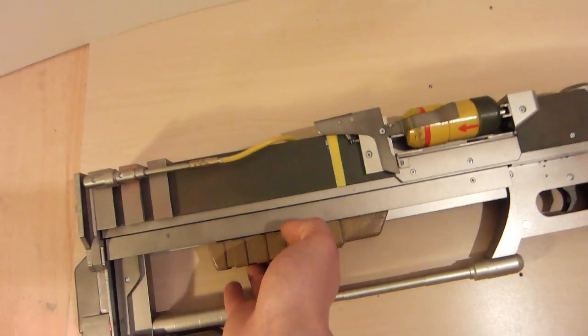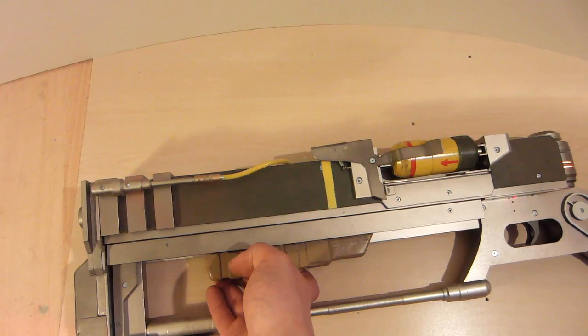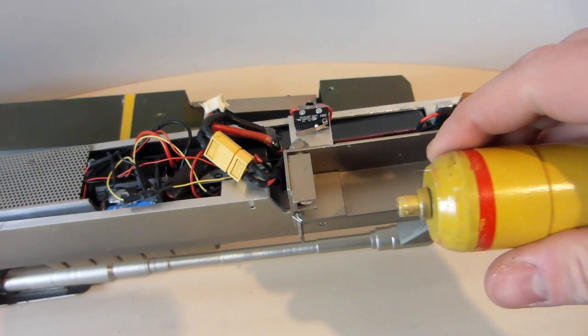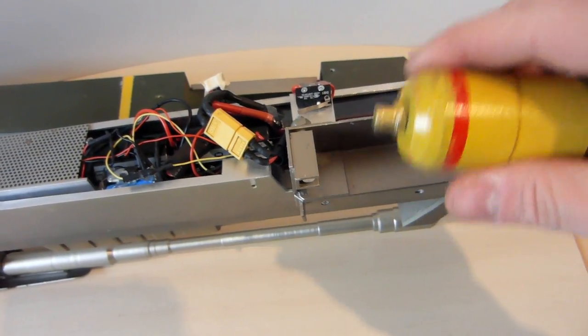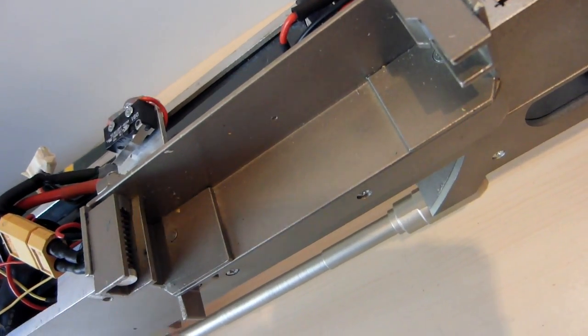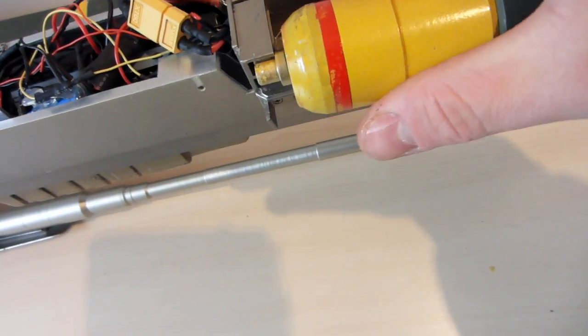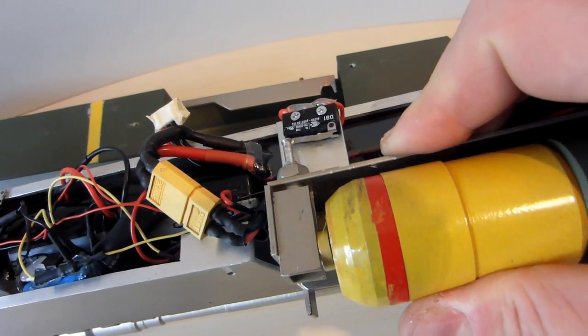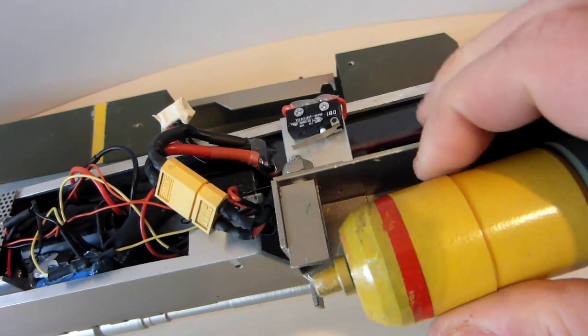And the charge button for the pulse laser is on the grip. The main switch is actually pretty simple, just a push button and a spring-loaded cylinder, and when you push in the energy cell, it pushes the main switch.